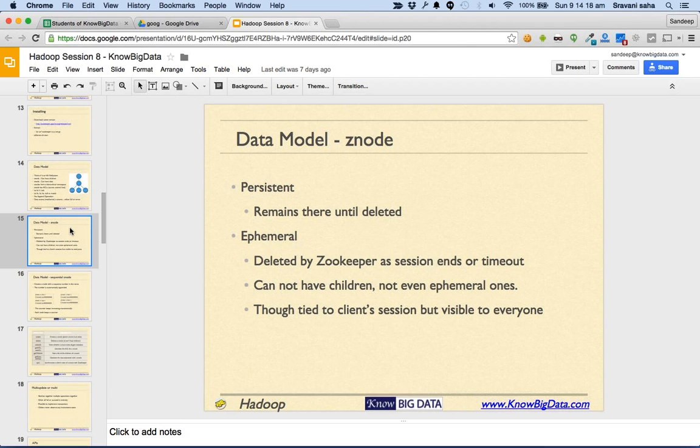Okay, so these get deleted in around 5 seconds if the user is not responding for 5 seconds. That's why the client has to keep on informing the server that I am alive, I am alive. Otherwise, all the ephemeral nodes created by this client will get deleted by Zookeeper. Okay?